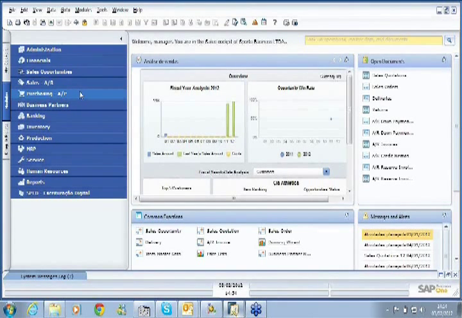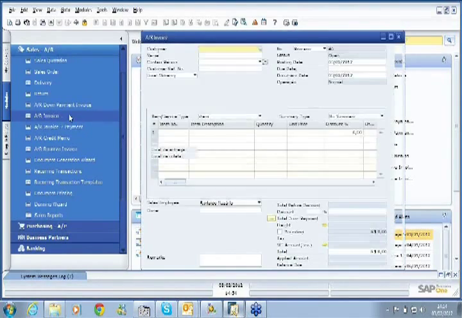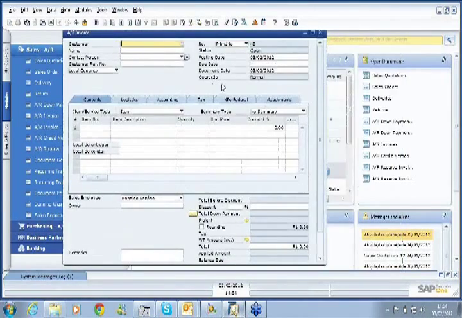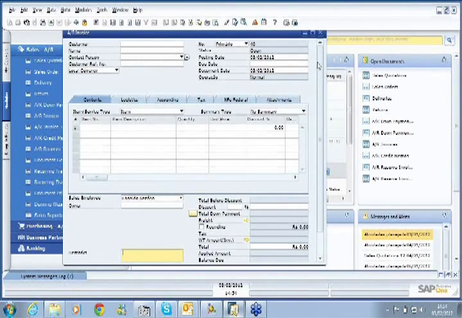Basically, I will show you how it works in the AR invoice or AP invoice. Let me open here the screen.